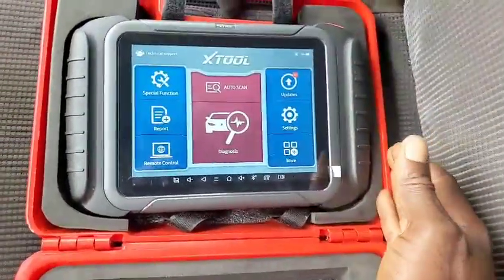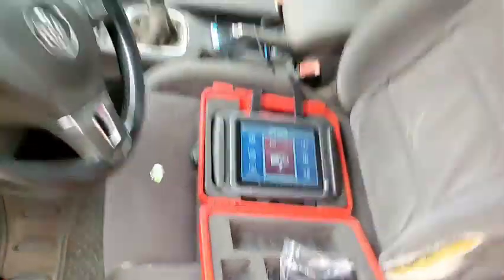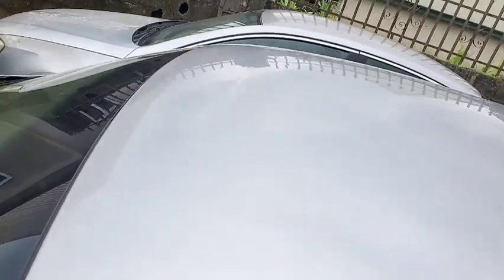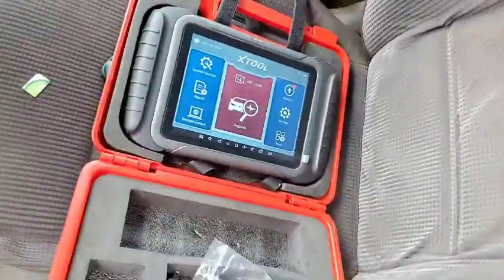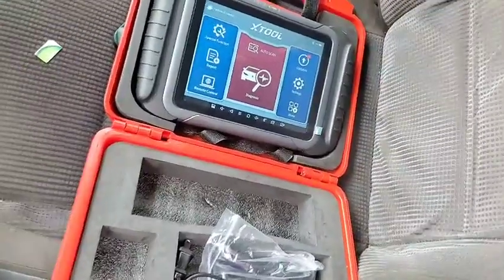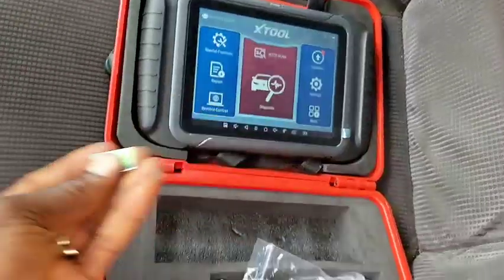As for the key, I'm going to be using it to code one of my cars here, my Passat B6. I bought a key for it, but I haven't had a scanner that can do it, so I'm going to do that next time. If you want to know how I'm going to use it to code my VW Passat, then go ahead and let me know.